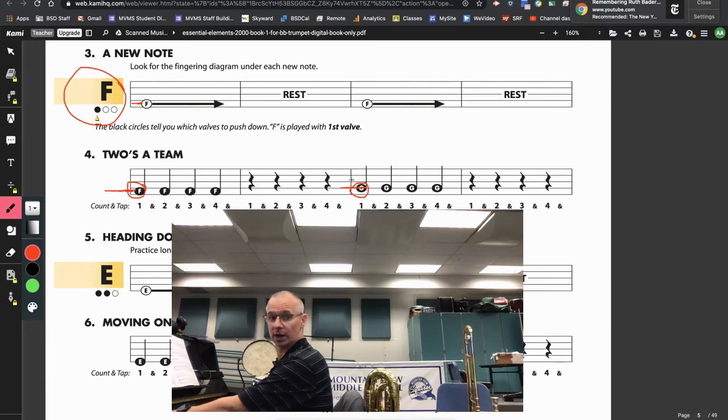Ready, and 1, 2, 3, play. Rest, 2, 3, 4. Rest, 2, 3, 4. Rest.